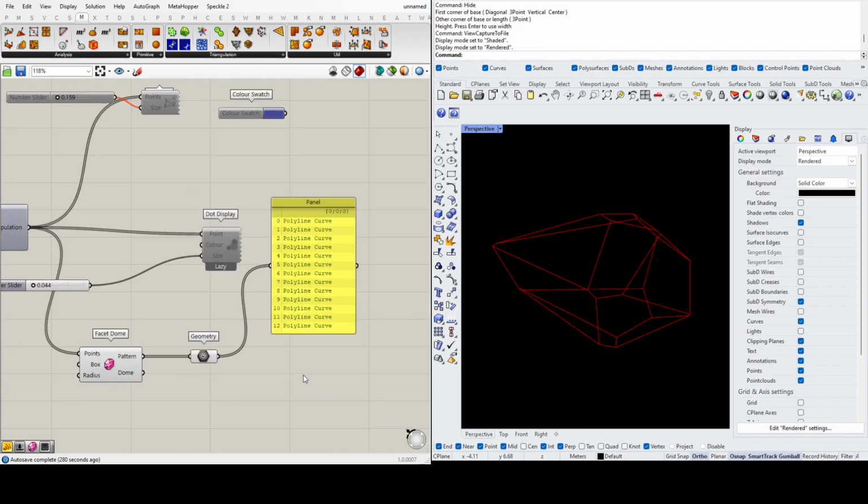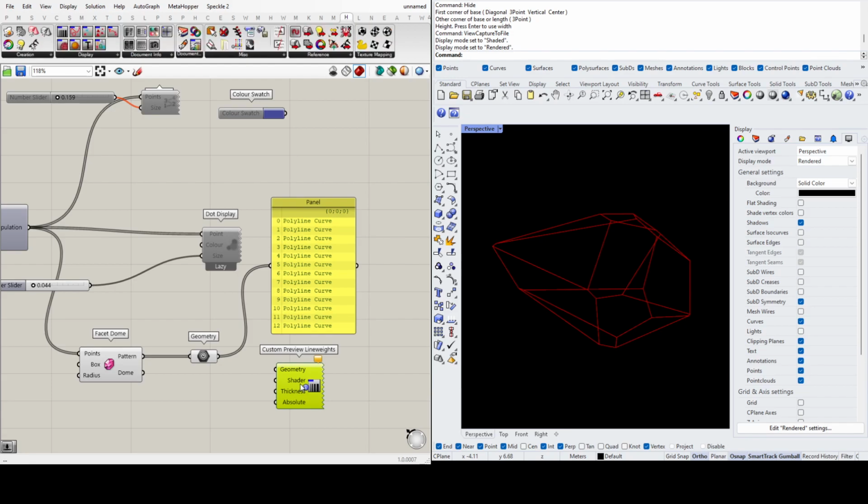Okay, so the purpose of doing this right now is we want to see how we can preview lines and line weights within Grasshopper and be able to take screenshots of those, without having to take things into Illustrator or edit them or anything like that. So you can go in and type custom preview line weights. Okay, so I'm going to click custom preview line widths. This is part of the human shader, I believe.